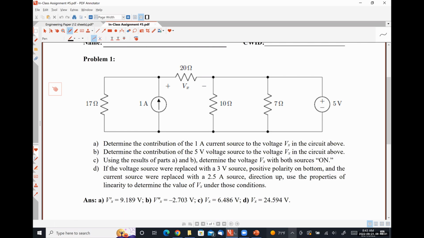And then finally, for part D, we are effectively scaling things. So you don't actually have to do any circuit analysis whatsoever either. If you scale the answer for part A correctly and scale the answer for part B correctly and add those results together, that is the answer to part D. You only have to do any actual circuit analysis here for parts A and B. If you're doing analysis for C and D, you did not take away enough information from this lecture. Okay, so this really shouldn't take more than 10 to 15 minutes tops.